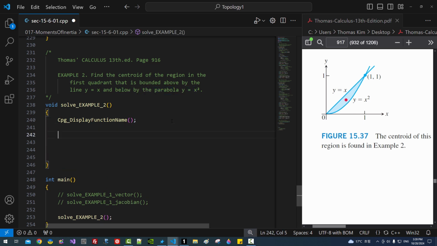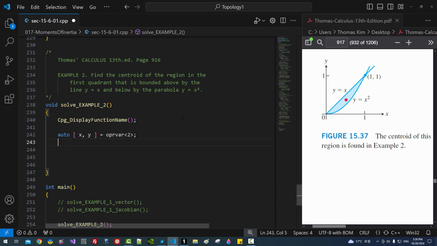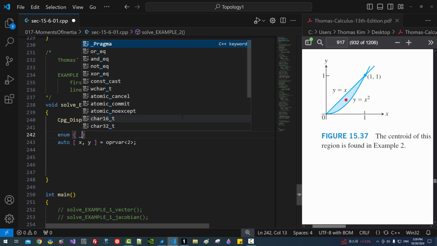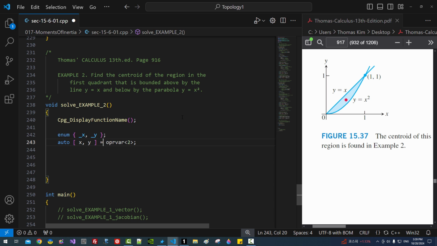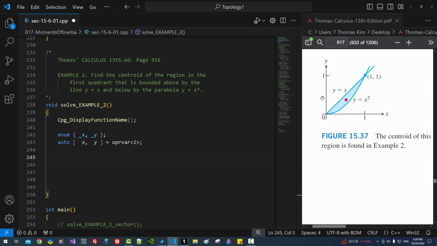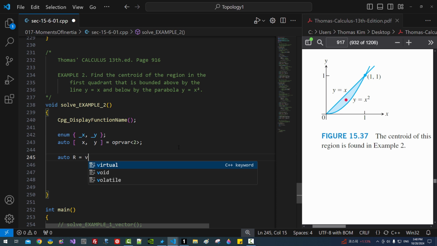Here, auto x, y, operator bar 2, enum x underscore y semicolon. I will define the xy coordinate like this. Auto r, vector 3D x y.